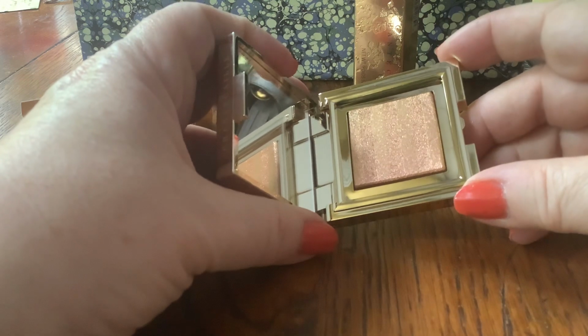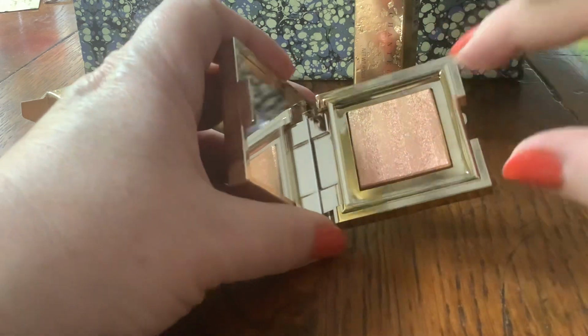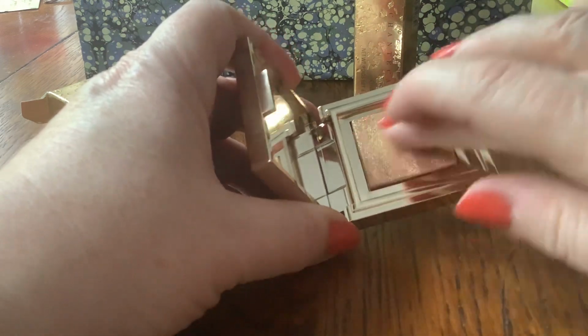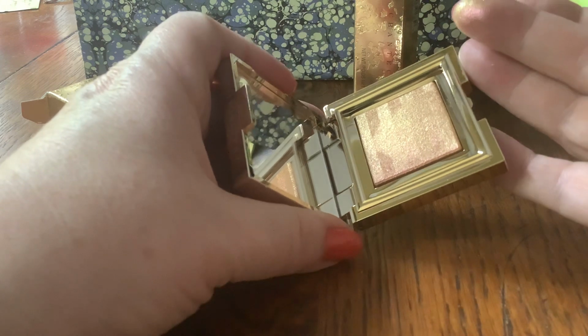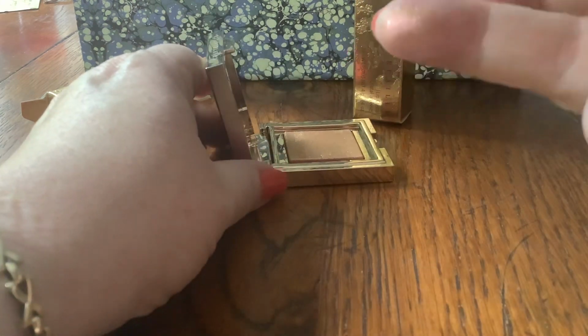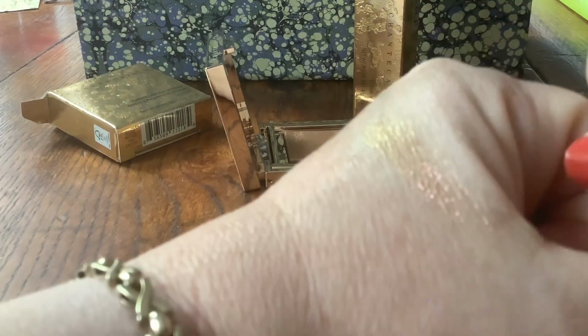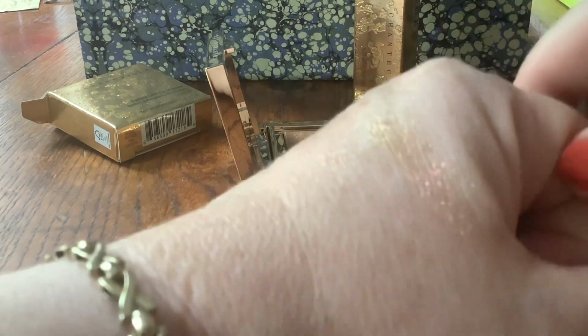So I just realised I haven't photographed this for Instagram, and I'm going to dip my finger in it. Well, too bad. So the stripes are an overlay, which is disappointing, but I guessed as much. There you can see the shift in the shimmer, though. And it is a shimmer, fairly decently pigmented, I think.